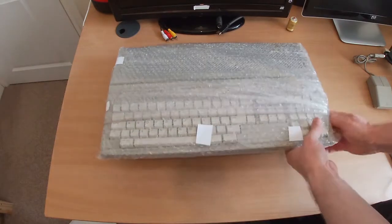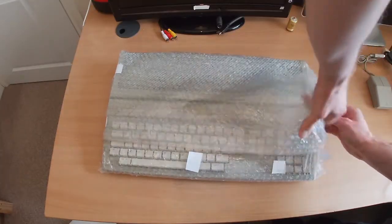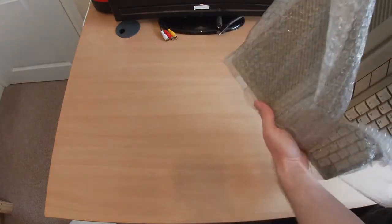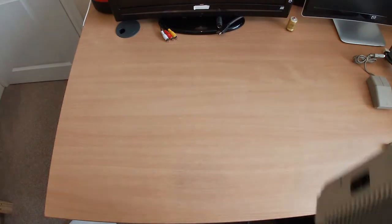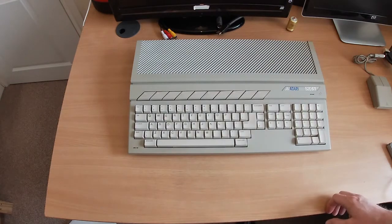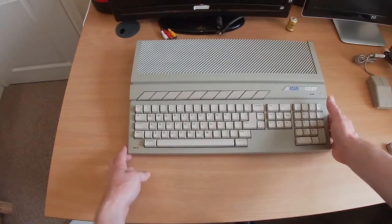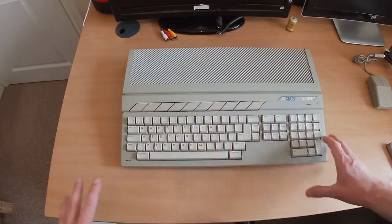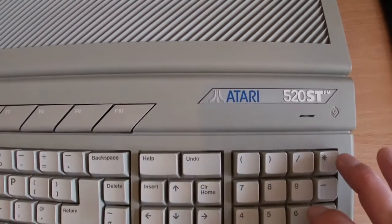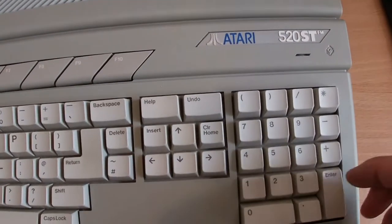Because yes, it's an Atari, which you can probably already see. The Atari 520 STFM, I believe. Lovely. I've never owned one of these before. I've never even used one of these before. I've always wanted to. So yeah, I've been looking forward to this arriving because I've never ever owned or even used one of these before. So let's have a little look at it.